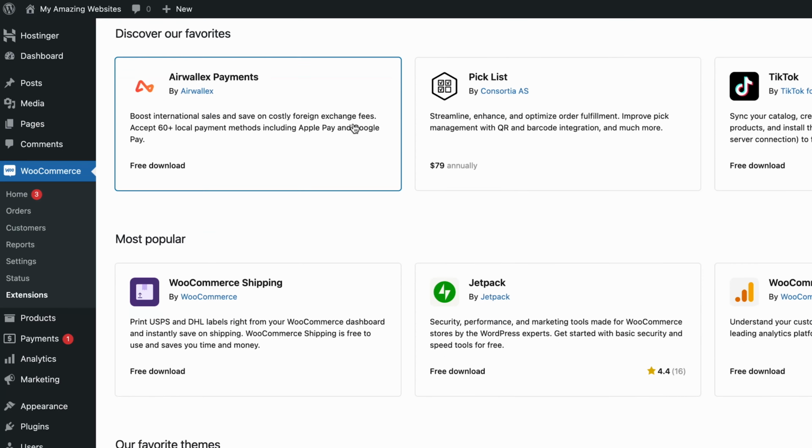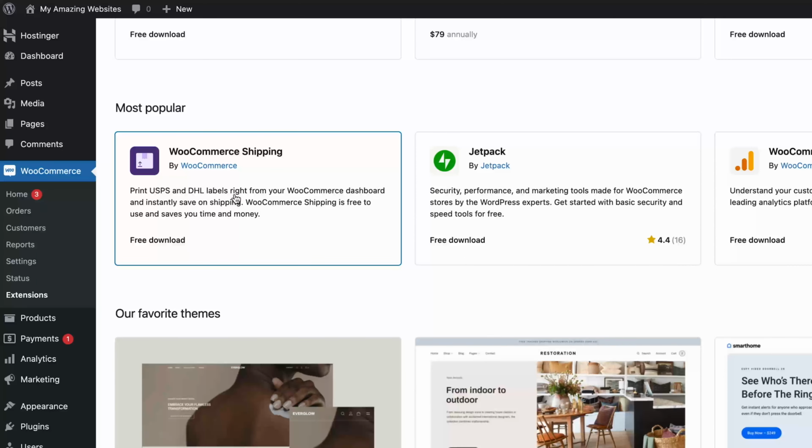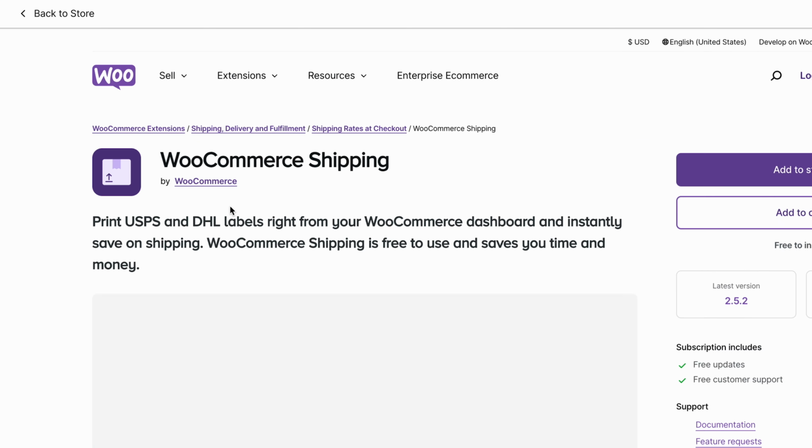For example, say you want to display a floating shopping cart. Simply install WooCommerce menu cart so that your customers don't have to go to a separate page to check what's currently in their cart. Since customizing your store is an ongoing process, I strongly advise you to always be eager to learn and follow the new trends and features within WooCommerce development. That way, you'll surely be ahead of the game.